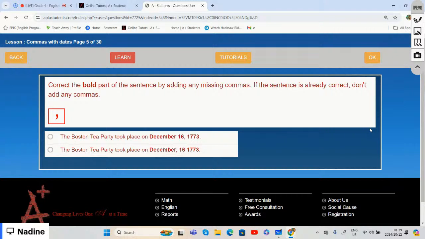So we need to choose the correct answer or the best option. Is it option one? Do we say December 16, comma, 1773? Or do we say option two, December, comma, 16, 1773? Which one is correct?